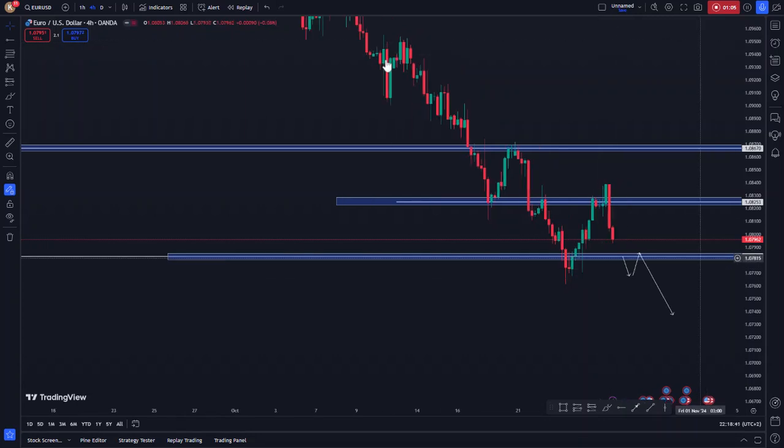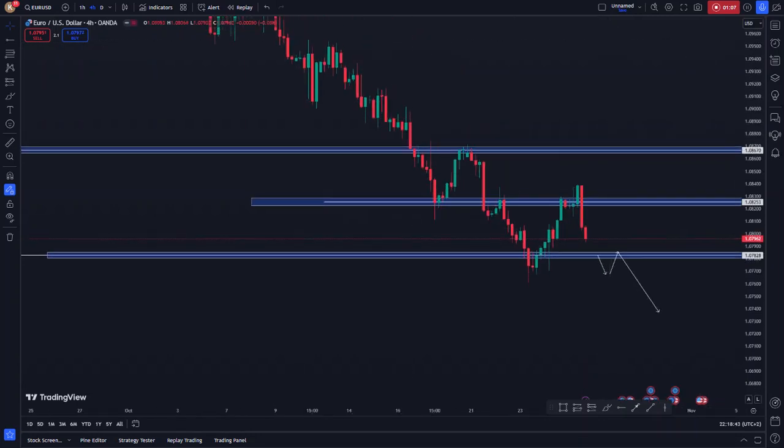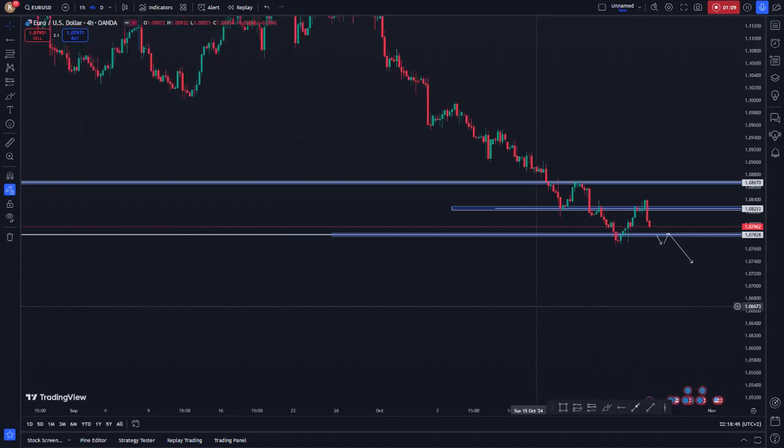So first of all, I'm going to be looking at Euro USD. Okay, so I trade the 4 hour time frame and the 1 hour time frame. I usually analyze on the 4 hour, and I execute my trades on the 1 hour. And on top of that, I also do a trend trading approach.